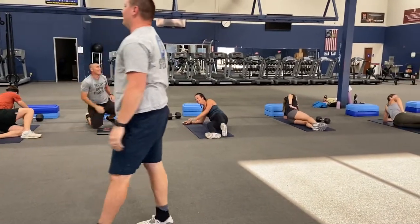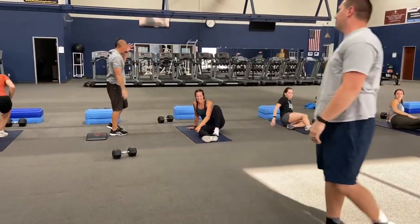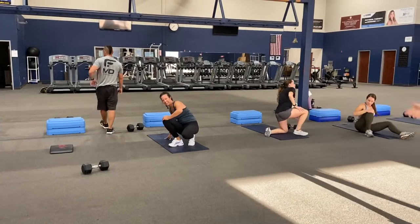4, 3, 2, 1. Had to add an extra 10 seconds because everyone sat down in between. Coming back up, guys, to standing.